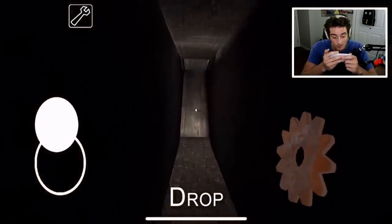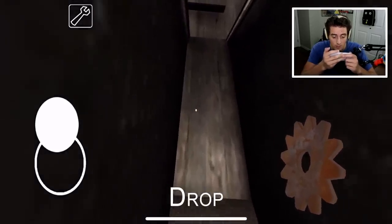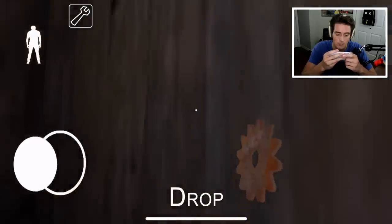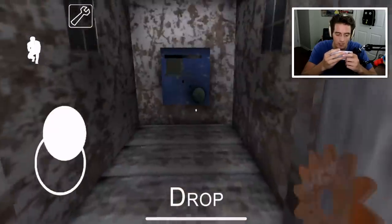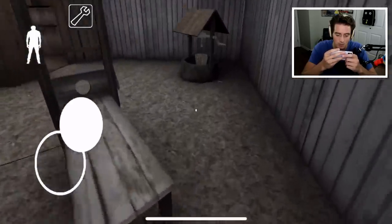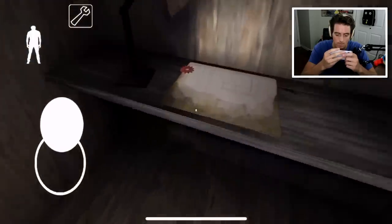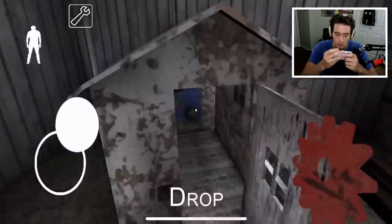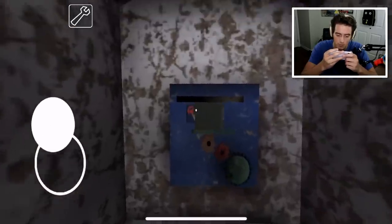Also, I just heard another bear trap go off. I don't know if Granny just keeps goofing. That's what it seems like. Alright, Granny, that sounded pretty close. I really hope you're not just, like, right here. I keep hearing bear traps going off. Okay, so that goes there. We come back here. Hold on. Just pick up. There we go. I keep hearing those bear traps, man. I'm telling you. What do we got?